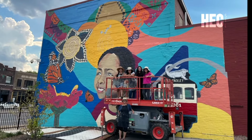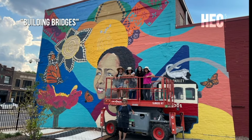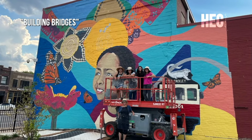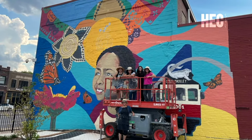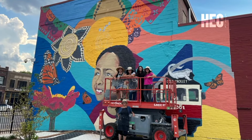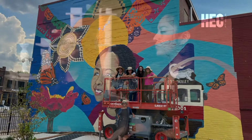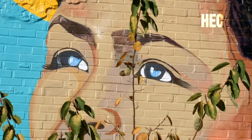Yes, we formed our committee in one of the Latinx meetings. We were talking about things that we wanted to do, and somebody brought up that they would like a mural, and I think it sparked all of our interests. What inspired the mural? There was some narrative on the news about children separated from parents at the border. We felt that we want to do something to change this stereotype of the immigrants and people at the border.